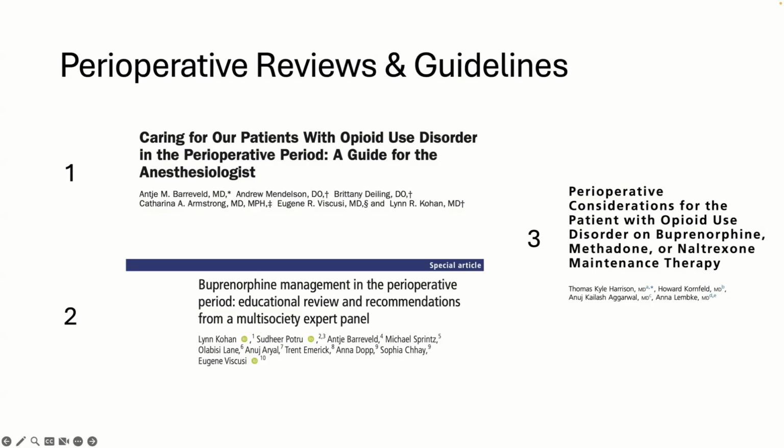And the second paper was published in Anesthesia and Analgesia in 2021. It's an expert consensus statement, and it's endorsed by multiple professional societies such as ASRA, ASA, the American Academy of Pain Medicine, and the American Society of Addiction Medicine as well. This one is primarily focused on buprenorphine, but again, it does touch on a lot of the things that we'll talk about today. The third one, I just found is a very good summary paper, and it has everything that we'll talk about in this talk in a very succinct manner. So I just put it there for reference if anybody wants to go see it. It was published by Harrison and colleagues in 2018 in one of the surgical journals.